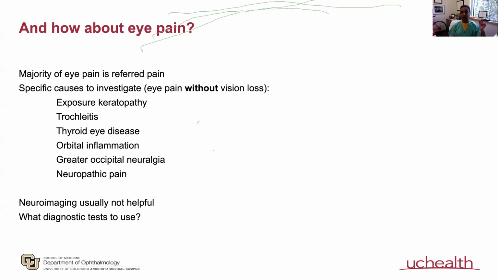They can get injections of lidocaine and/or steroid into that area to quiet down that inflammation of the greater occipital nerve. What's being recognized now more and more is neuropathic pain. Neuropathic pain resulting either from chronic migraine or from chronic exposure keratopathy, where those trigeminal nerves just keep firing, and the patient unfortunately has persistent pain that doesn't respond to headache therapy. It doesn't respond to topical anesthetics, but it may respond to drugs that treat neuropathic pain, drugs like gabapentin or pregabalin. So again, making a diagnosis of neuropathic pain can be very helpful.